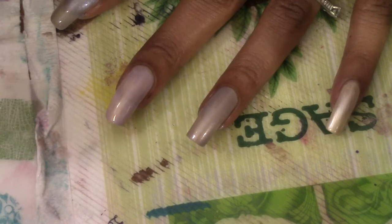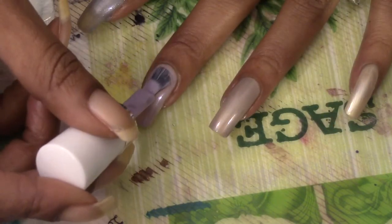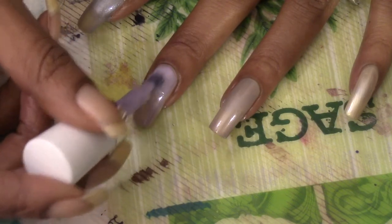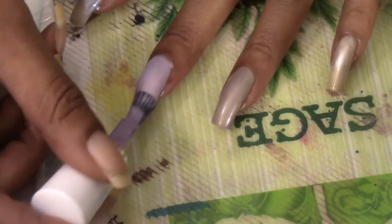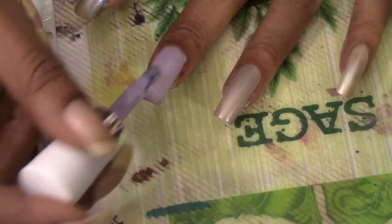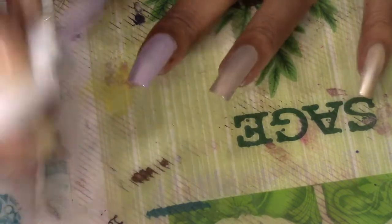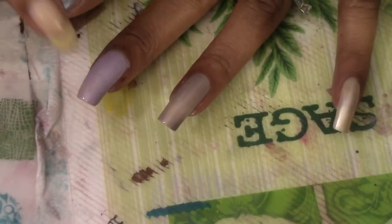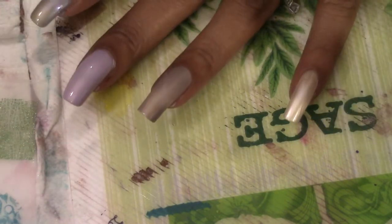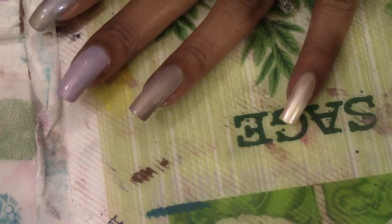And this next one is Candid Affair, the purple one here. Let me go ahead and apply that one. Now this one is much more opaque in just two coats, so you can get by with two coats of this one, depending upon how patchy and streaky the first coat was. It covers up some. I can still see a little bit of sheerness right here in the middle, but it's not bad, and especially considering I would most likely do stamping over this, that wouldn't bother me.